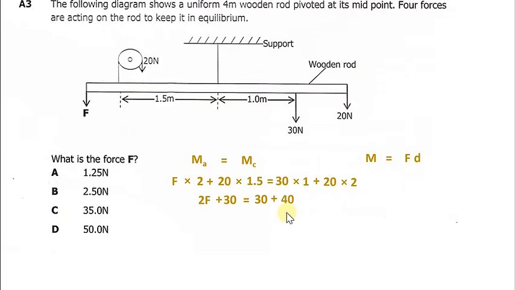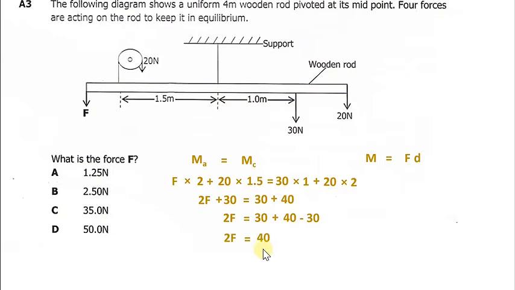Now we want F, so we'll make it the subject of the formula by collecting like terms. So all these numbers which are constant will be on the right side of the equal sign. So this side will remain with this term which has got F. So here we'll have 2F is equal to 30 plus 40 minus 30. So this one jumps to the other side. It is positive here. When it jumps, it becomes negative, like that. So when it becomes negative like that, what we are going to do now is to say 30 plus 40, which is 70. 70 minus 30, it will be 40. So say 2F is equal to 40.